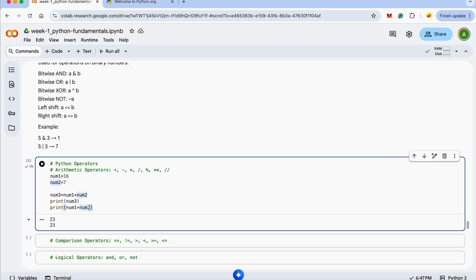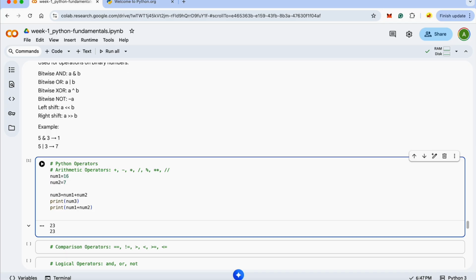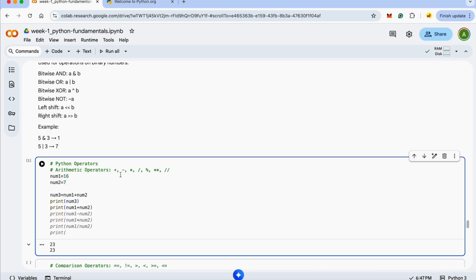But this one is just printing. I am just outputting the sum of it. It is not getting assigned anywhere. num1 plus num2 does not belong to a third integer. So this is how we use the plus operator.